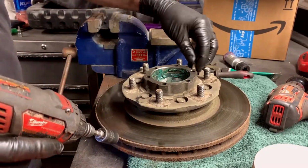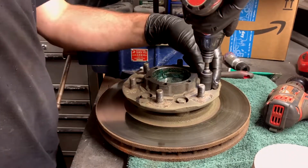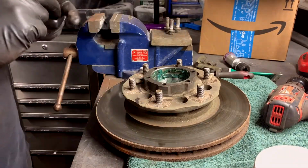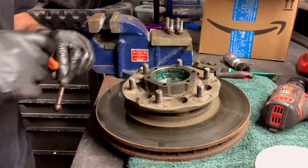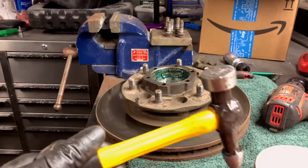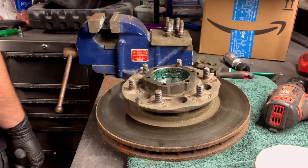Comes with a little lock washer, each one of them does. So don't lose that, because for some reason they didn't pinch it off so it doesn't fall out. Once you get all these out of there, then you've got to separate the hub from the rotor assembly, because obviously they had to make it really extremely weird. Okay, so what I got was whatever kind of hammer I had in here. I think it's an auto body hammer, but who cares? And then you're going to want to get something to whack with.